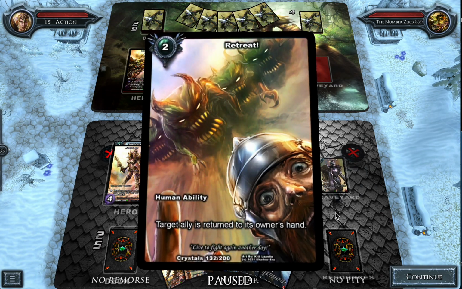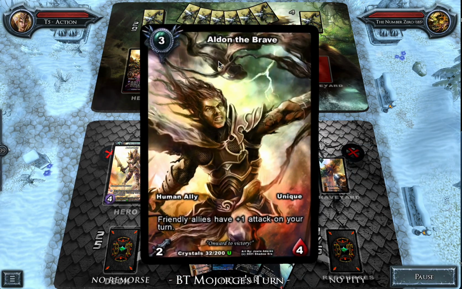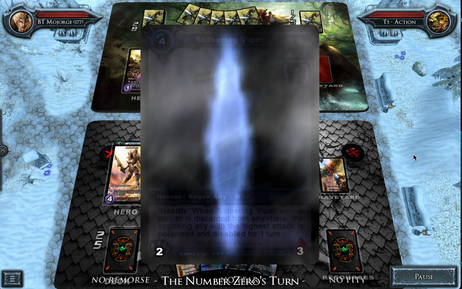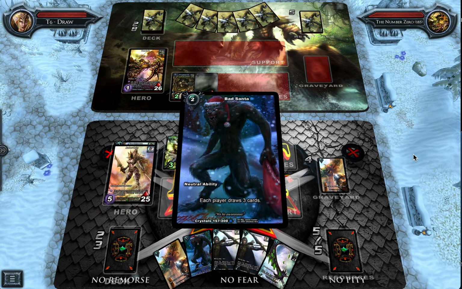And one of the downsides to Clockwork Soldier is it's a great target for retreat. They spent a Shadow Energy to summon that, so they lost the Shadow Energy, and now it's back in their hand, and they have to summon it again. So that was quite nice there. My opponent goes ahead and plays Slithering Viper, which is quite strong there for them.